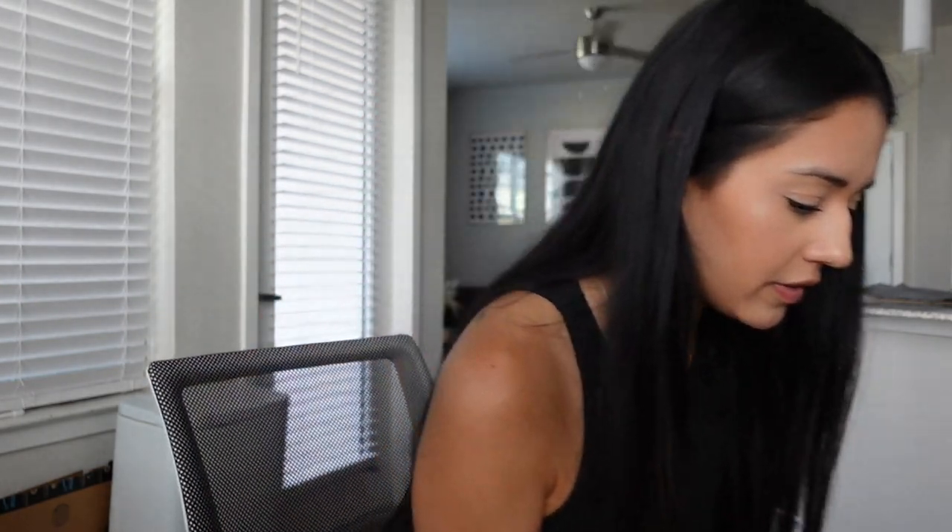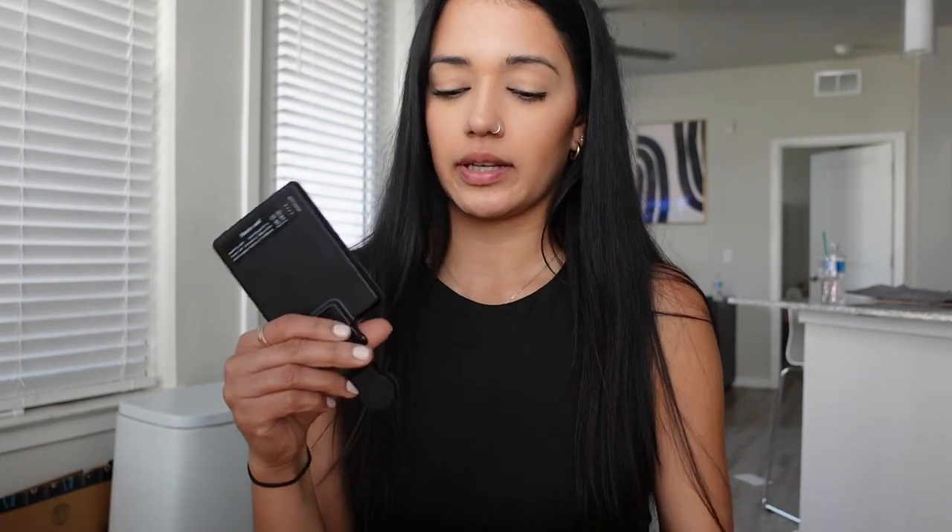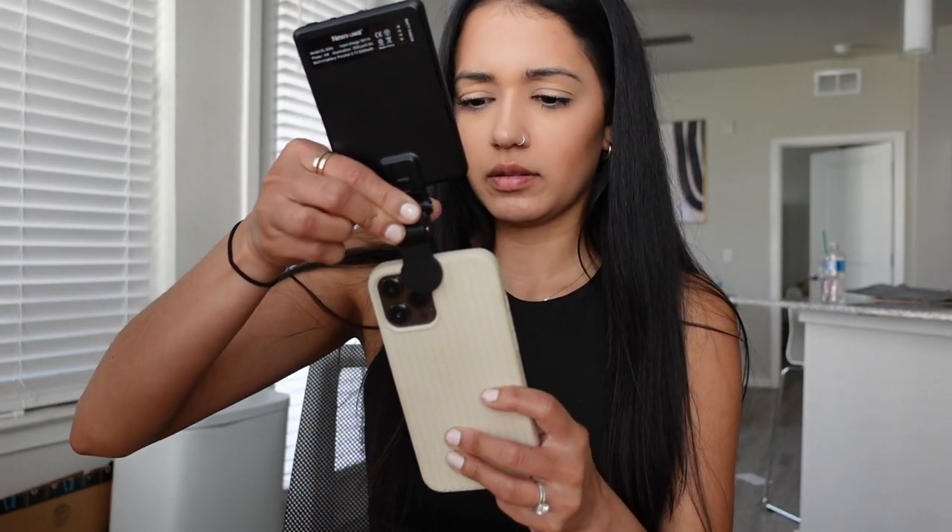I don't feel like vacuuming my car. I want to get the outside clean but we'll see how I feel — I might not vacuum today, or I might just because I'm already there. I also got this light, the TikTok light that's been going viral. It's the one that clips on your phone. It has a yellow light, a mix of the two, and a white light. Did I need it? No. Did I buy it anyways? Yes.